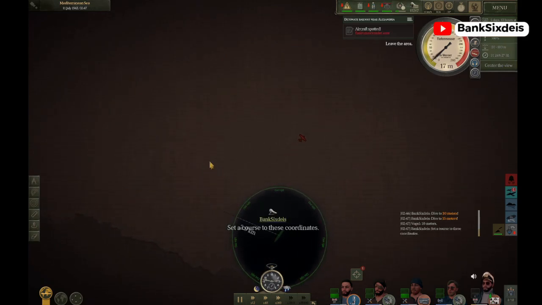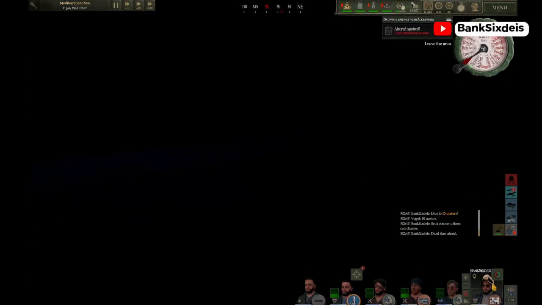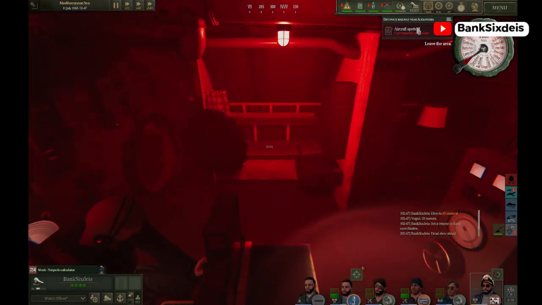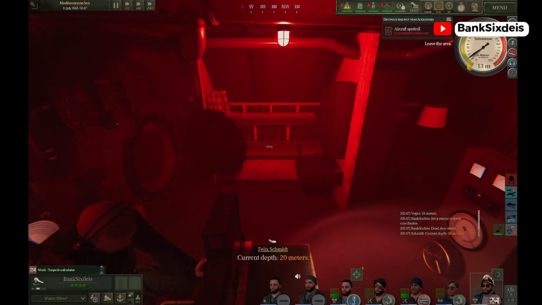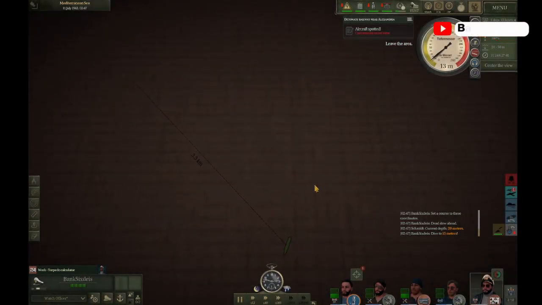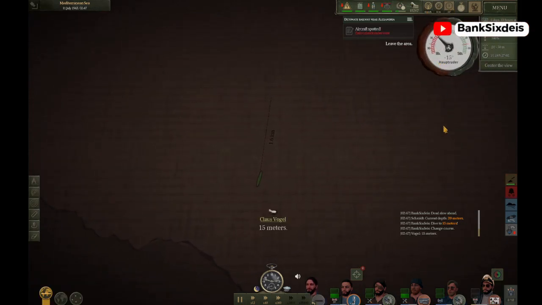Set course to these coordinates. Slow speed ahead. Slow her down. Jawohl. Let's bring it to current depth 13. Depth 20 meters. Dive to 15 meters. Just make sure we don't run aground. I think we were headed in the right direction. Yeah, we're coming around to port. 15 meters.